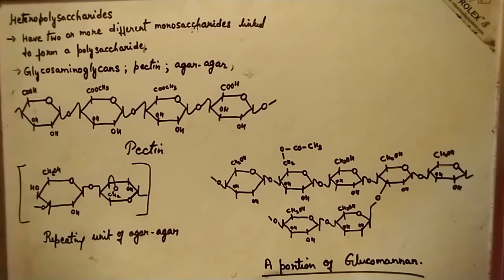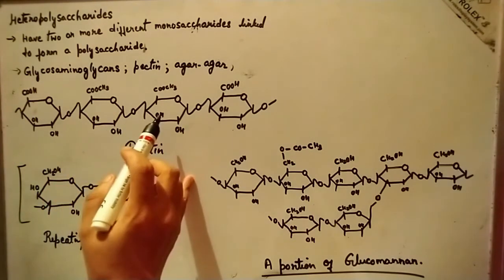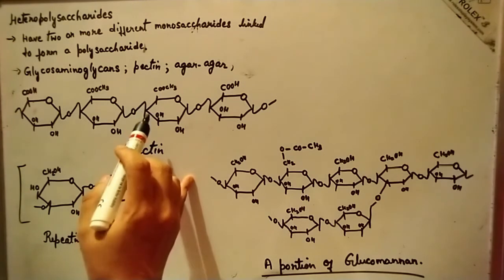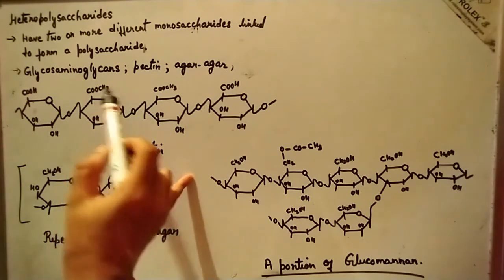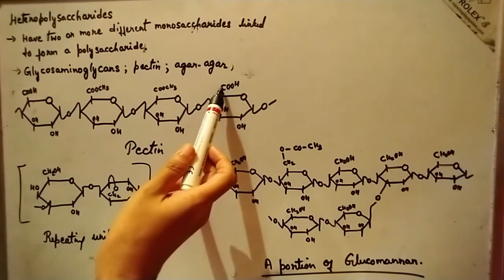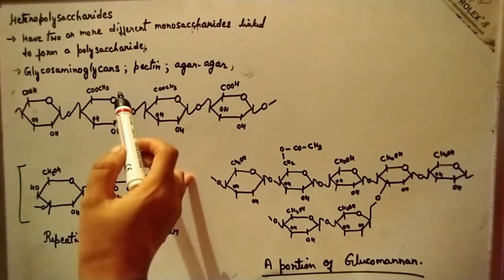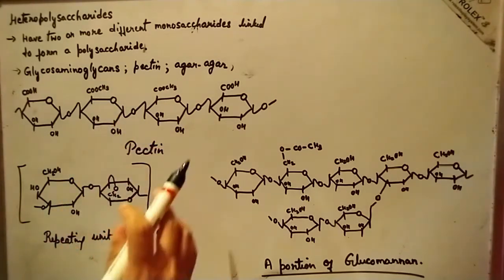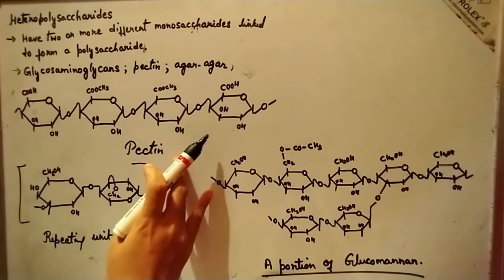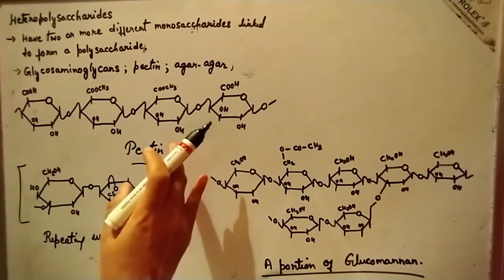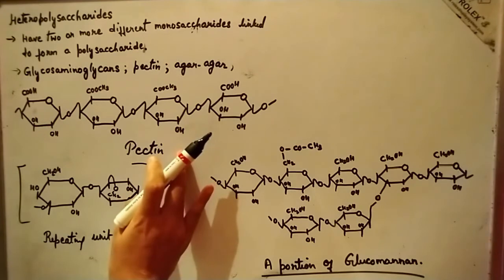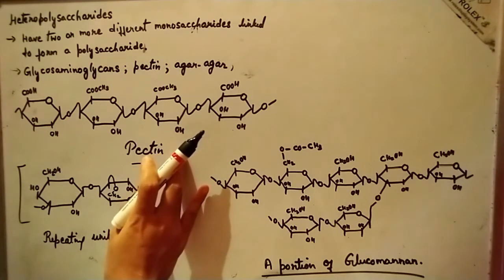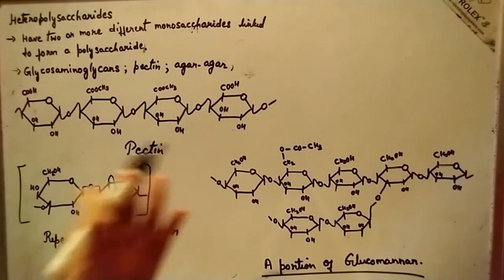Okay, it is joined by alpha 1,4 linkages, and it is not included in homoglycans because some of its galacturonic acids, they are methylated esters, as you can see here. Okay, some of the galacturonic acid units, they are methylated esters, and the degree of esterification increases the gelling property of pectin. So pectin therefore is regarded as an important constituent of jellies and jams.